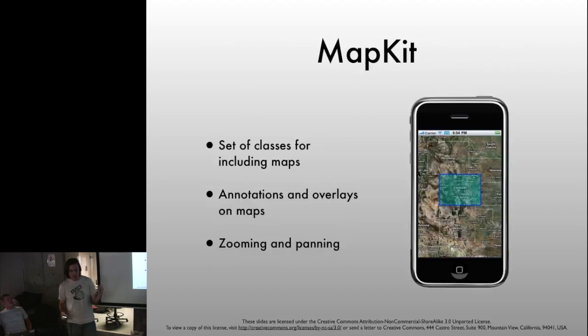I mentioned MapKit. It's a framework for displaying maps and being able to annotate and draw pins on the maps, and it handles things like zooming and panning. Very cool framework. But that will probably go together with a lecture on Core Location because they're very tightly related.